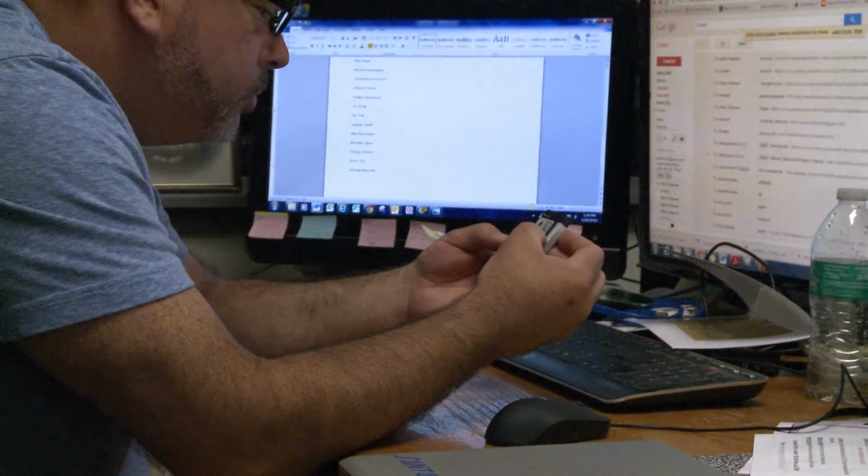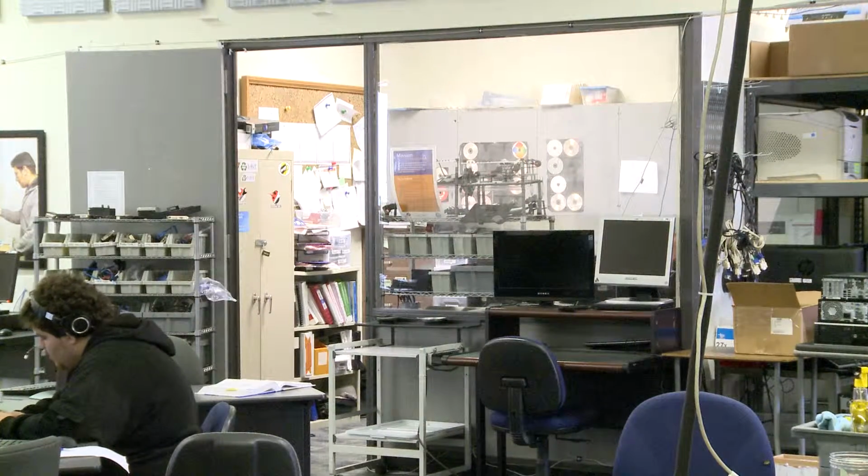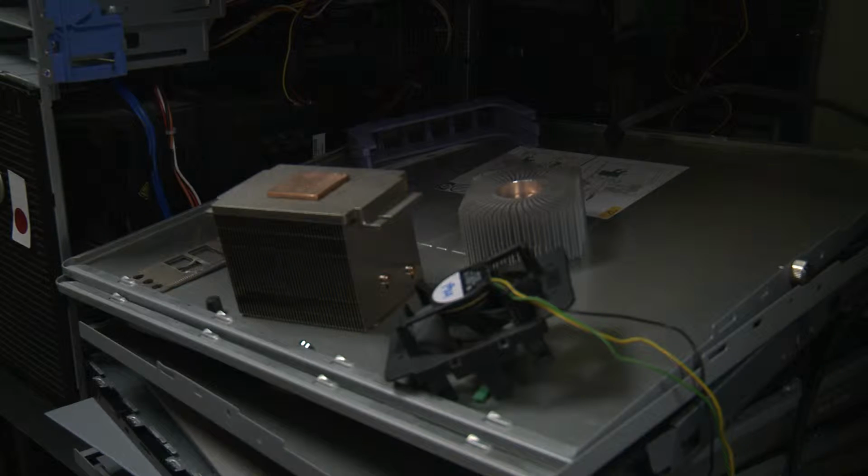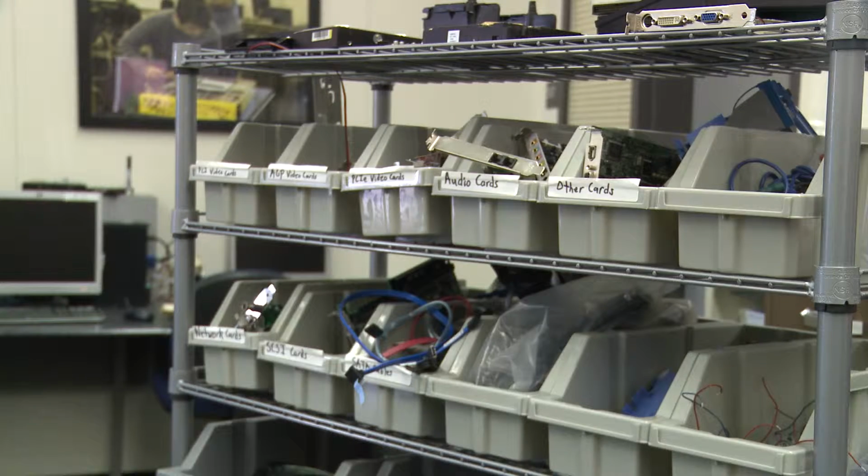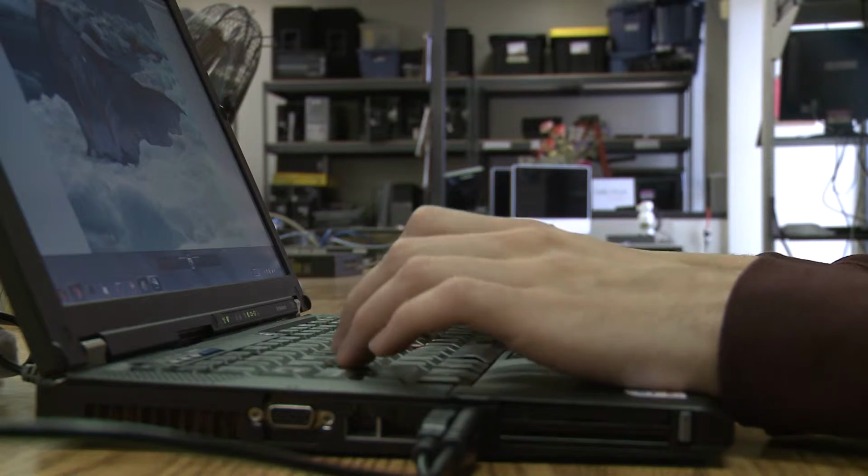Ms. Cato taught us how to put in an operating system, which allowed us to actually use the functions in the computer. We do use computers, but a lot of the times it's in order to use other equipment, such as servers, or switches, or routers, or hubs, or whatever kind of networking equipment we're using. We do also work on laptops, but for the most part, it's mainly computers.